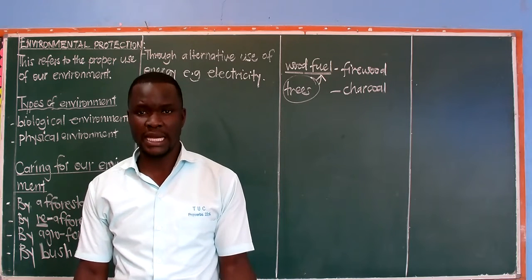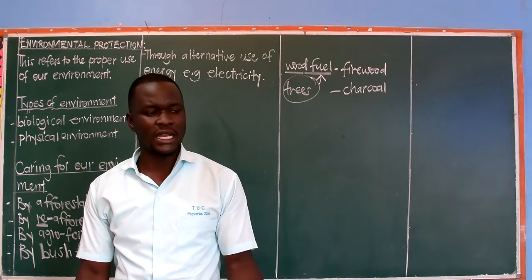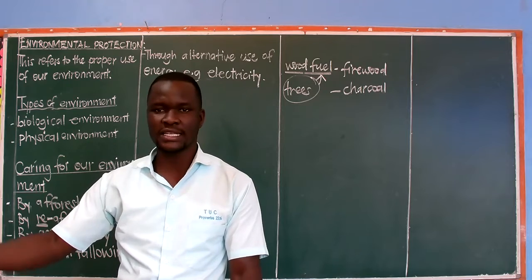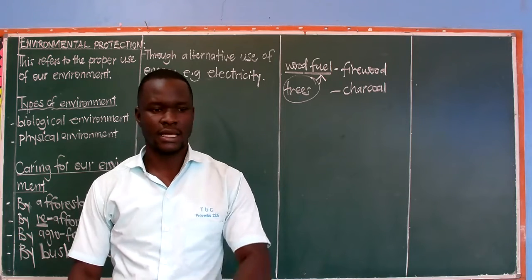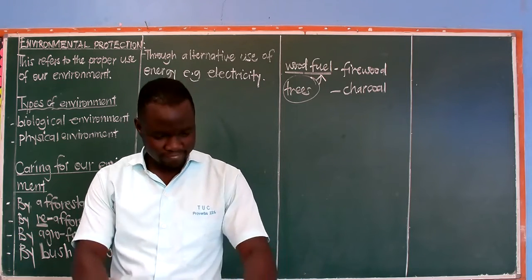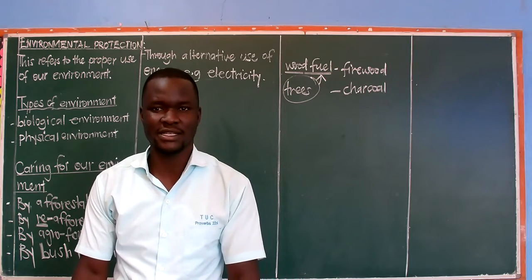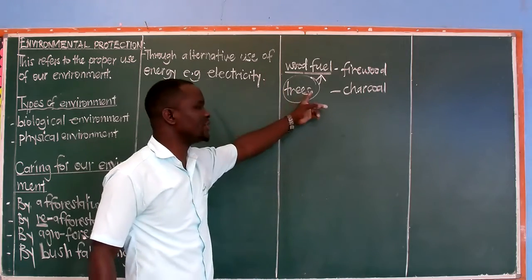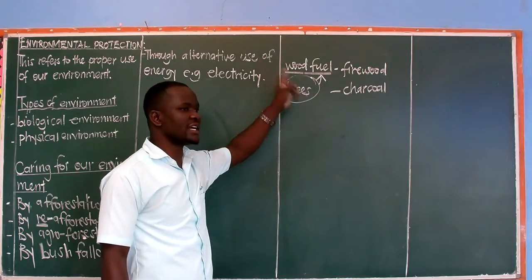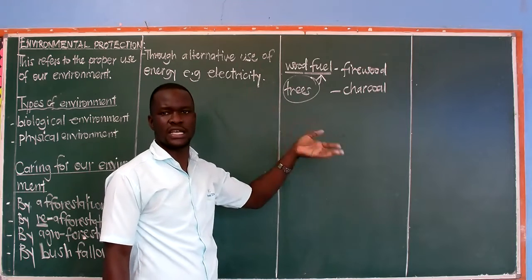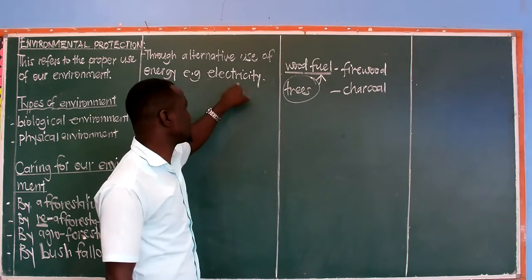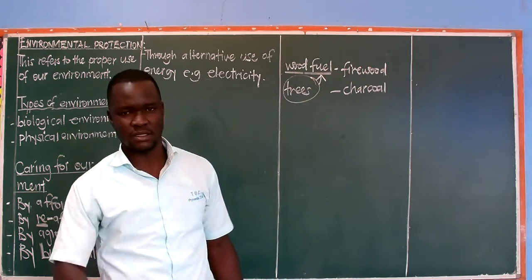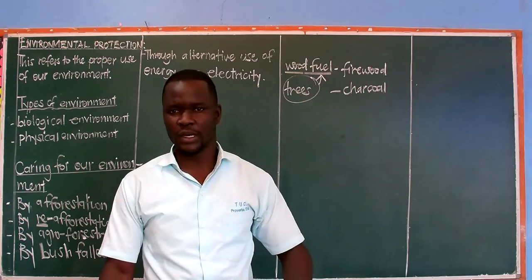If you want to prepare a meal, you want to cook food, you can use the gadgets with electricity. Just connect to the socket, turn the socket on, and you just watch. You will see things getting ready. So that is what we call using other sources, other than depending on fuel from the trees, firewood, charcoal, where trees are being cut. So when we use electricity, the trees will no longer be cut for wood fuel.